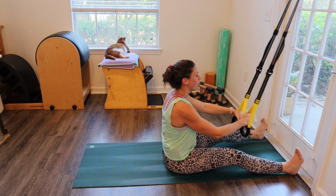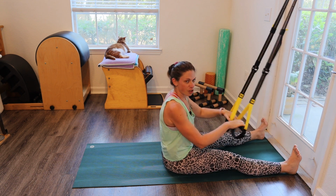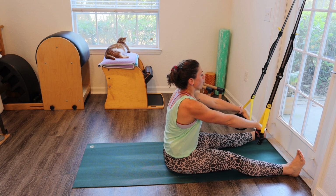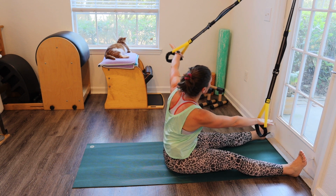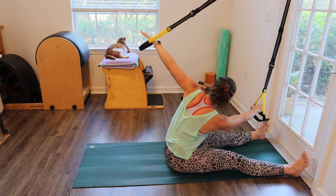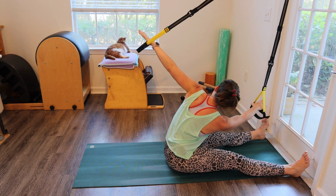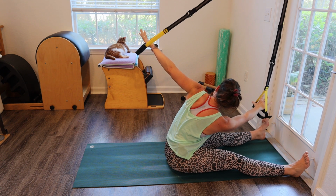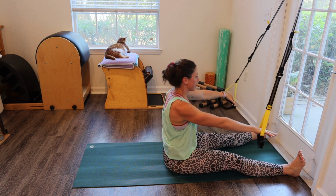So stack your spine up tall. We're gonna do our saw. So all it is spine stretch with a twist, all right? So lift up out of your waist. Let's twist to the left. Right hand reaches to left foot. Right shoulder to the center of the mat. Now find a push down into the handles to maybe lift the ribs. And then go ahead and come back to center.